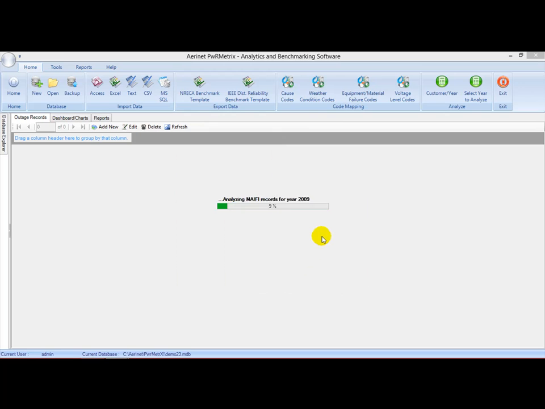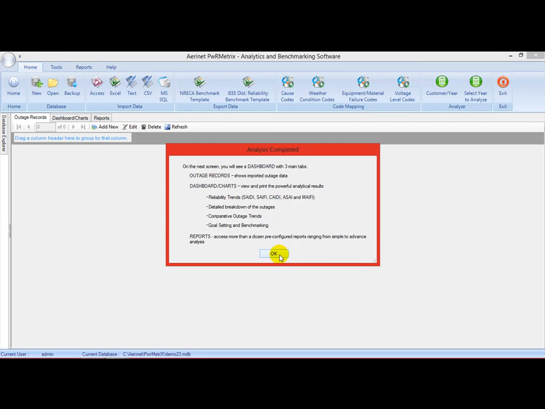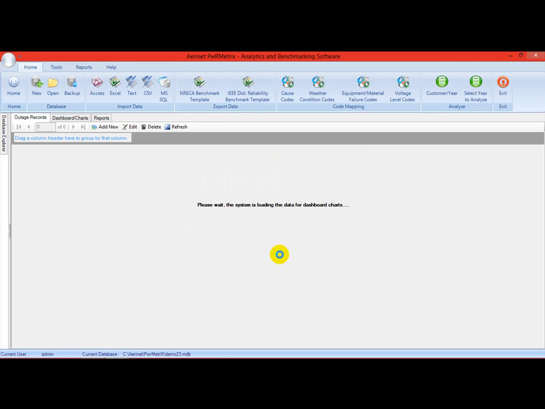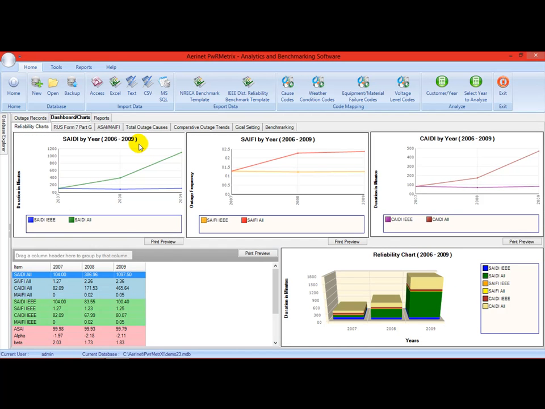Now it's doing the analyzing, and analysis is completed. So now it's crunching the data, analyzing it, and once this is done, you're all set. Done. Now you have all the data in front of you that you could either print, save, or analyze.